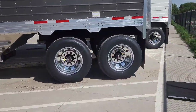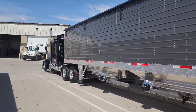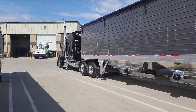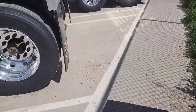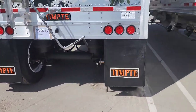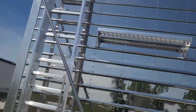I mean, we ain't riding around with no ashy wheels no more either. Oh yeah. Hey, with that rail polished. But yeah, tell me what y'all think. I'm fixing to put my mud flaps on. Take those off, and I'm gonna put my mud flaps on. Tell me what y'all think.